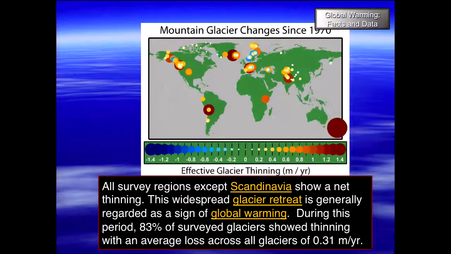This is a graph that shows all over the world glaciers and whether they are advancing or retreating. Yellow and red show glaciers that are retreating. Blue shows glaciers that are still advancing and flowing. Up here in Norway and Sweden, there are a few that are advancing. There's one in Alaska that's advancing. But worldwide, 85 or 90% of the glaciers are retreating. Why might some of them advance? And that is why we call it global climate change.